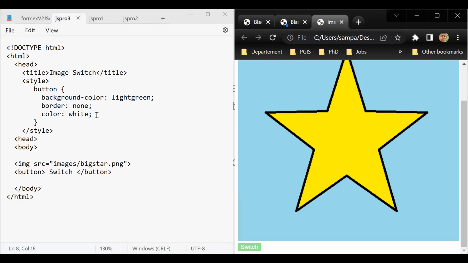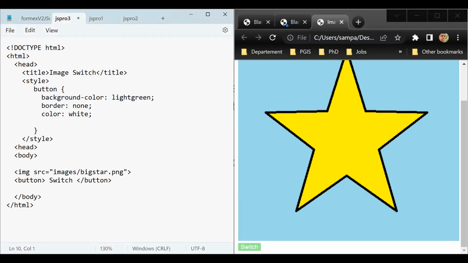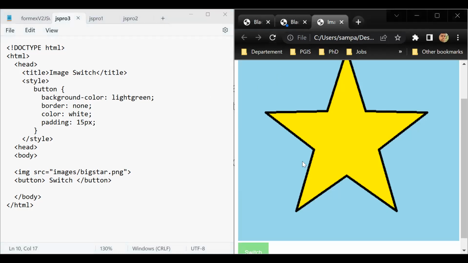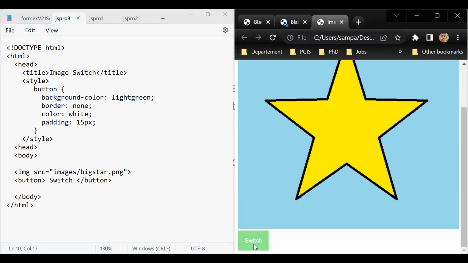Let's add some padding. Let's say 15 pixels. Maybe you can give more left and right, so let's say 30 pixels. Okay.